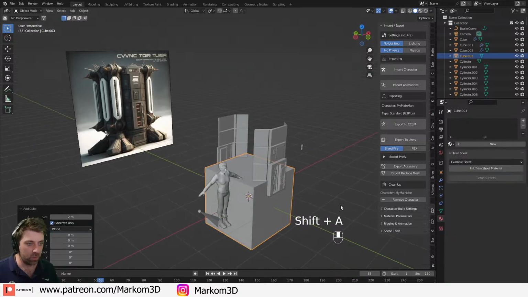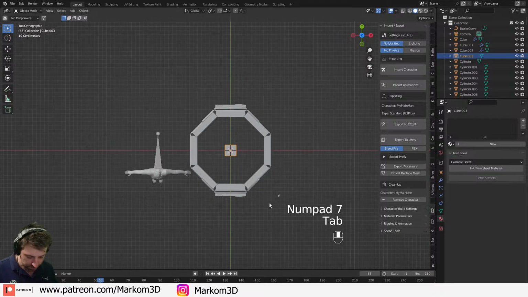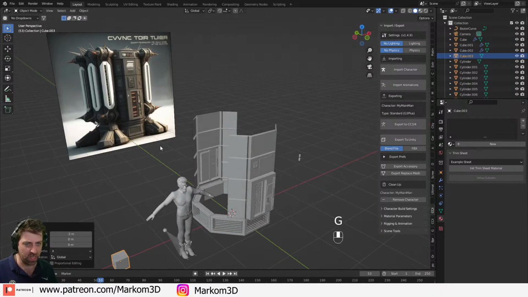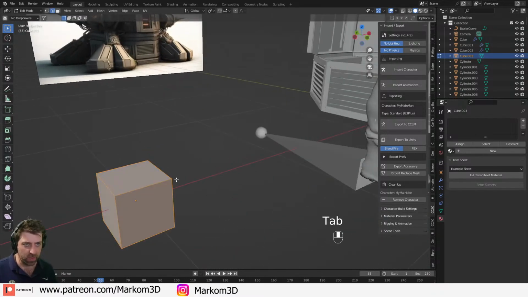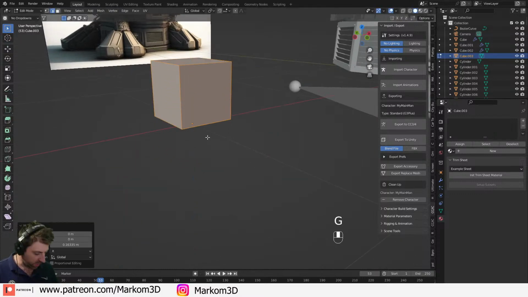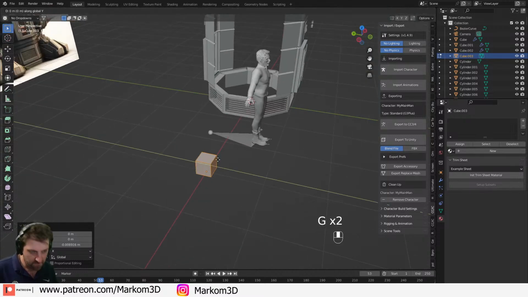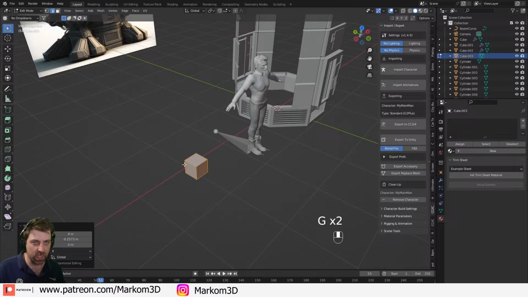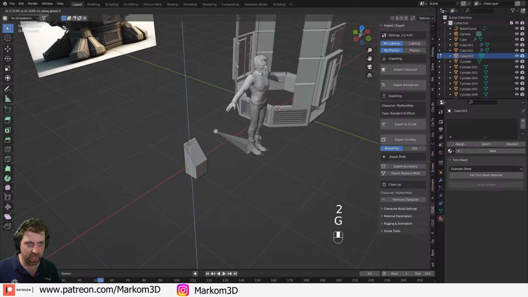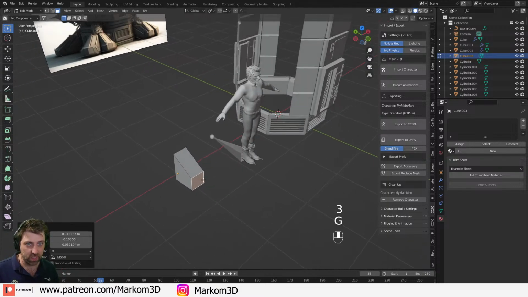I am actually a really big fan of how this is all turning out. I'm going to move that off to the side for now. And let's go ahead and have a look at how this is built. G Z, we'll bring it up a smidgen. And we'll do something like that. Let's go G to the Z. We'll build this out like so.